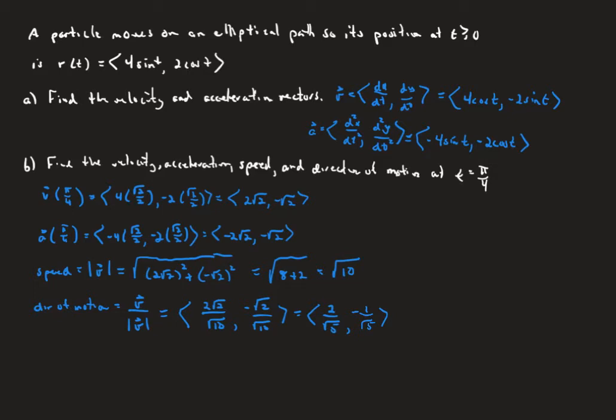Okay, so what I want now is, let's see, can I fit this on the screen? I think I can squeeze it in here. I'm going to say part C. Let's sketch the graph of that particle. And then I'm going to ask you, on that same graph, to show the velocity vector. I'm going to just write it in symbolic form.